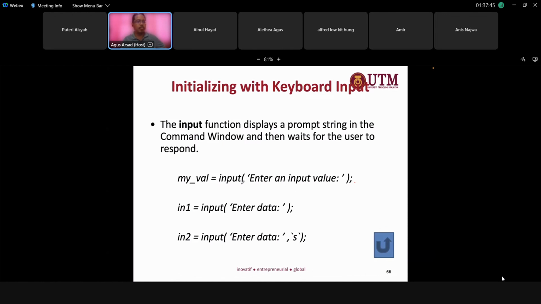Otherwise, no activities will be done. Okay, dan begitu juga the second one. This is variables, input, variables input second. Yeah. So okay, any questions? Nanti you try sendiri dekat dalam you punya MATLAB. Okay, kita ada satu lagi.